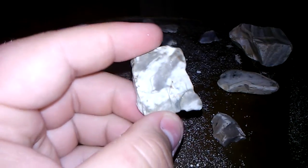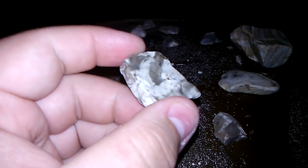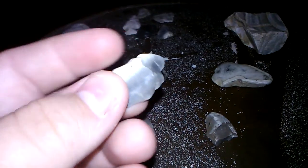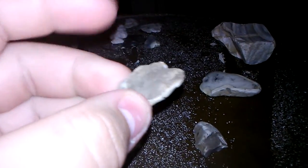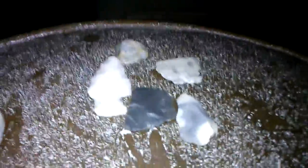I got this big old square chunk of flint — this one's got a lot of different colors of gray and white in it. Then this one here possibly could have been napped a little bit; it kind of looks like it's been worked. It's got a lot of gray on the bottom and on the top part it's white, still got some dirt in it that I haven't cleaned out yet.